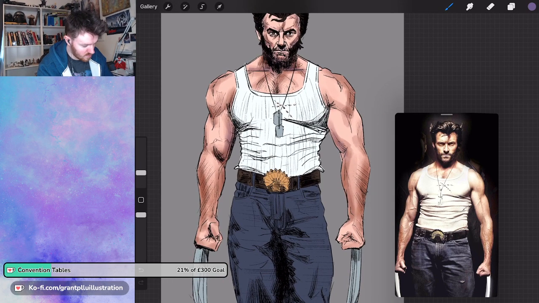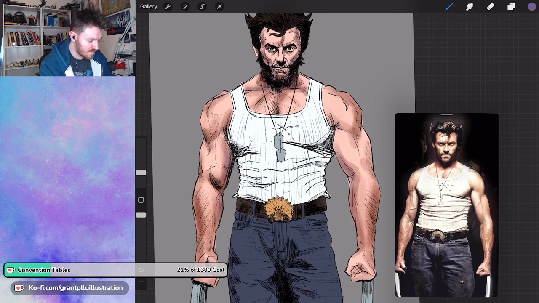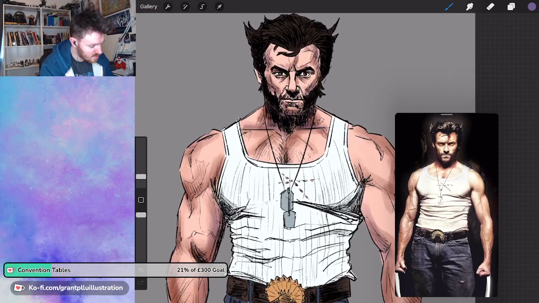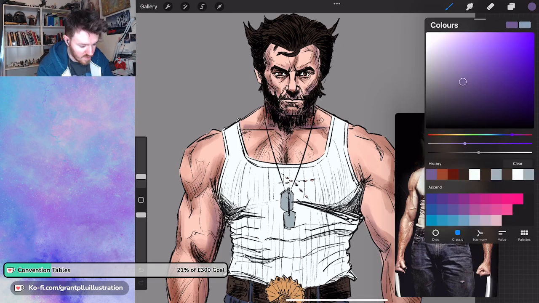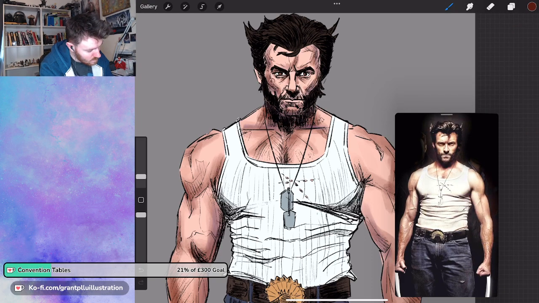Just in little areas. We don't want to go too overboard because then it'll start to look like he's maybe bruised or something. But you can see that that's already having a little bit of an effect. In fact, I think the face is maybe a little bit too plain looking. It needs a bit more. I think it might just be because of how strong the light source is. It should probably be more under the hair as well, and definitely the brow area, actually. I've just noticed that there.